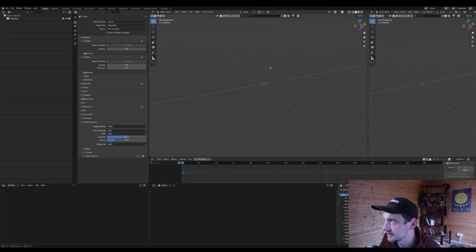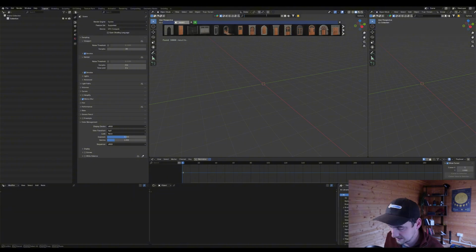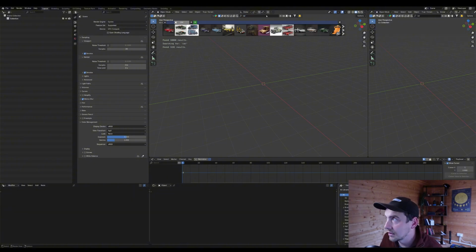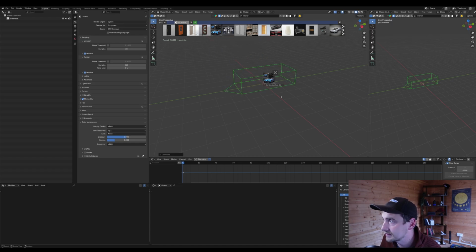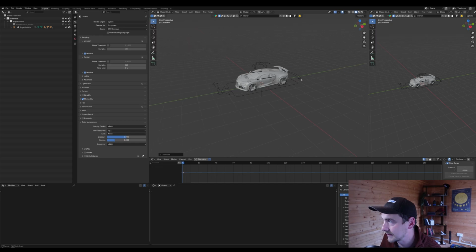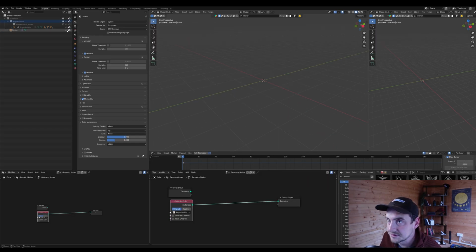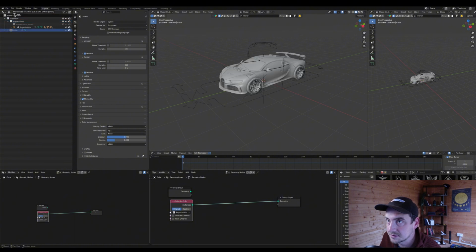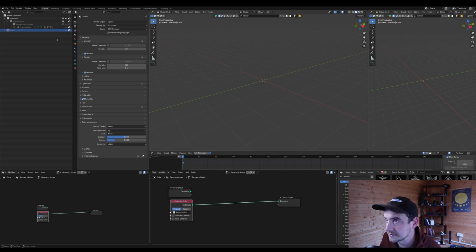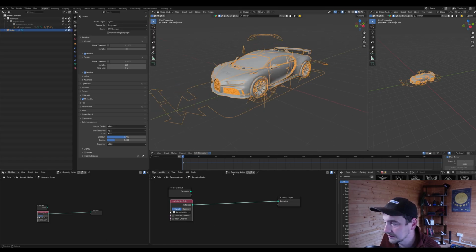So to get started, the very first thing that you want to do is grab a car model, or grab a model of some kind that has an interior, and I'm using BlenderKit right here in order to just grab a model really quick. And so let's hide our collection. Make sure that your cube isn't actually inside that collection. So we can hide the car, and now we've got our regular geometry here.